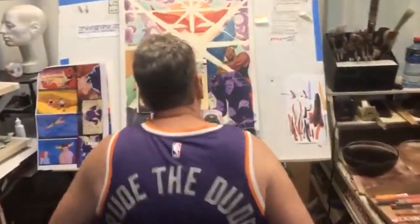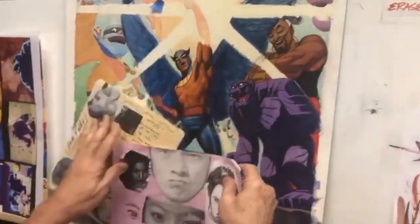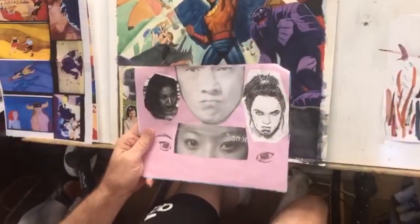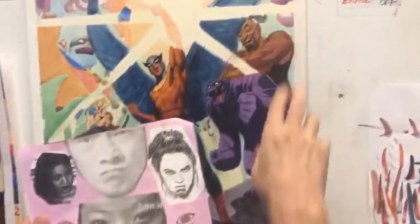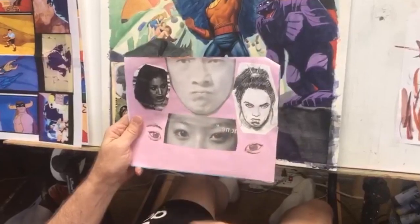So let's set this aside right here and go back to what I was able to get done. Come on in a little closer and we'll check this out. The first thing I had to do was see what Chinese girl's eyes look like right here, because he's a little on the oriental side, not exactly, but close. So I have these sheets right here to show me how they look.